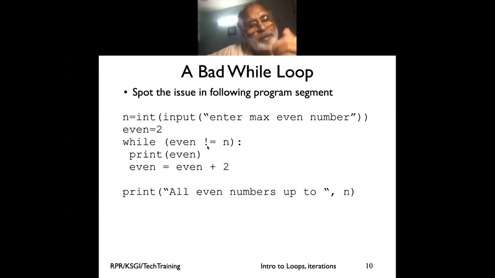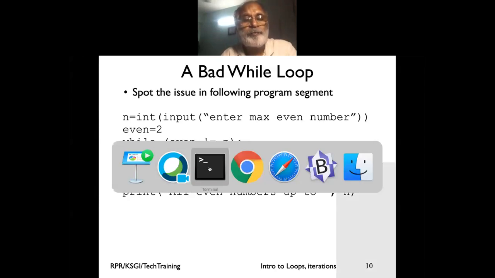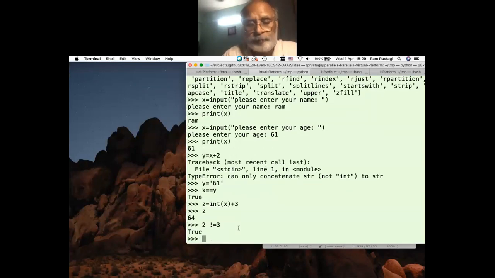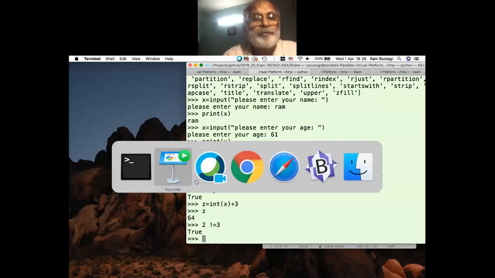For mathematics we use that, but here it is the exclamation mark followed by equals, meaning not equal to. So this means even is not equal to n. It is not the factorial here. It's something like, let's say, 2 not equal to 3. This is true. Okay, so this is not equal to.